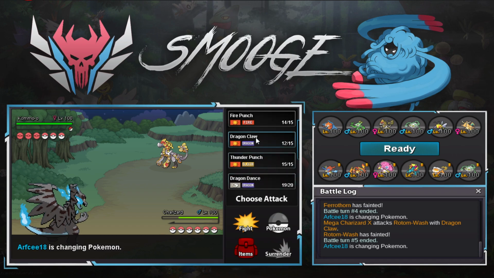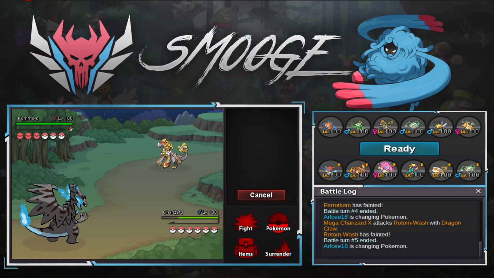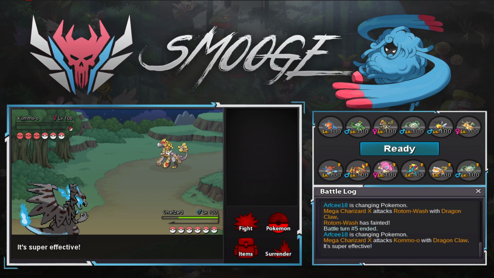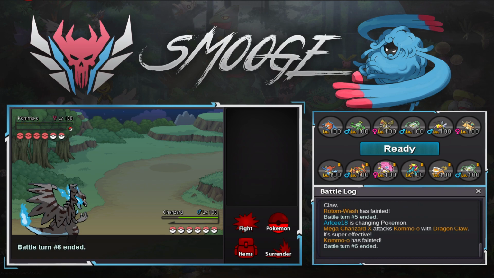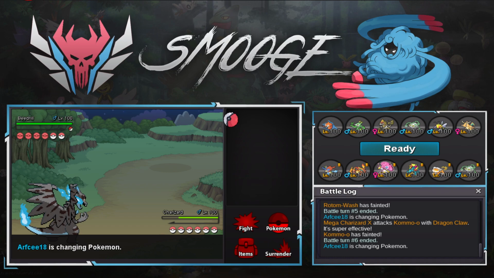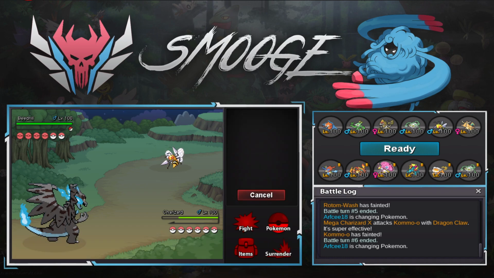Why hasn't he forfeited yet? Maybe he's Impish. It doesn't live. It doesn't matter. I'm just trying to... I don't know why. Maybe he already surrendered in the past 10 minutes. You know what? Maybe. If his games all end this quickly, I mean.